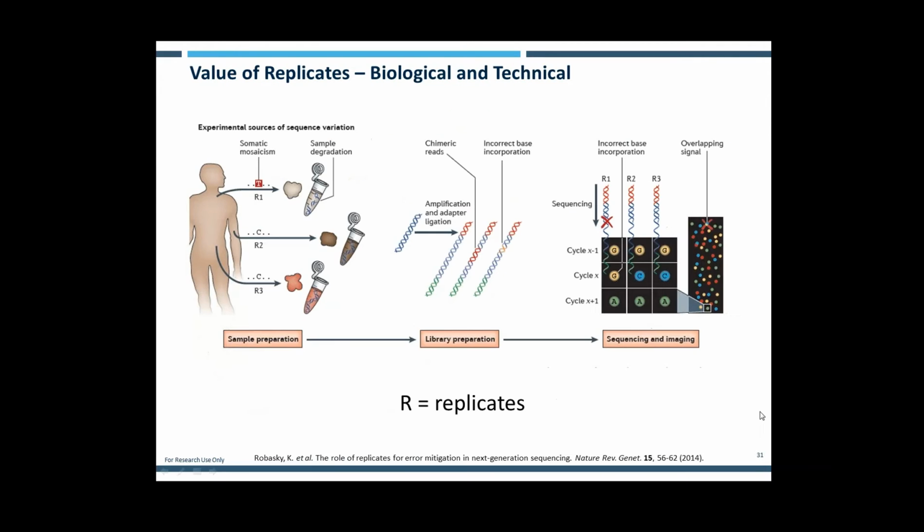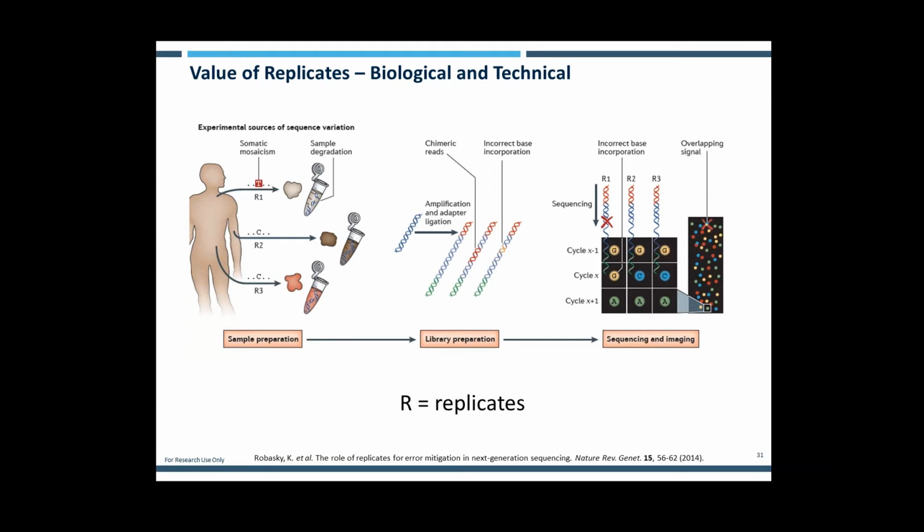So aside from cross-platform replicates, what other ways can we help? Can replicates help mitigate the error that's associated with our NGS assay? Biological replicates, which in this figure above are represented by an R, are samples that are independently prepared under the same conditions from the same host, as well as technical replicates, which are usually considered a repeat analysis of the exact same sample. So in the case of an NGS sequencing library, that would be your technical replicate.